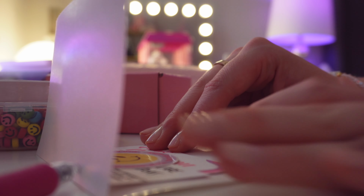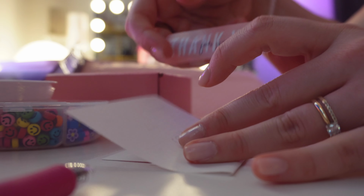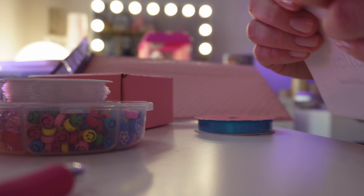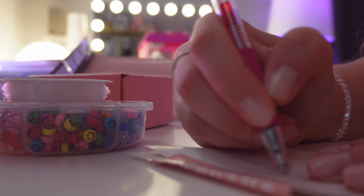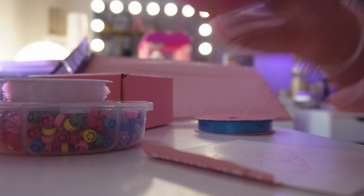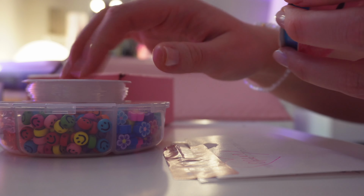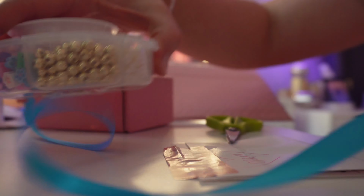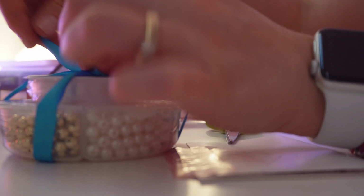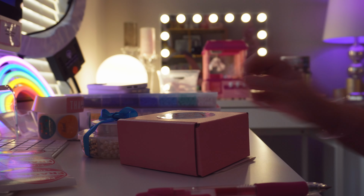Okay, I'm going to put her thank you card, instructions, and freebie sticker into her receipt, and I'm also going to put a little thank you for your order on it, and we're just gonna put tape right there to seal it shut. I just wrote open on it just in case so it doesn't get thrown away. And I also have this little blue ribbon that I want to wrap around her bead kit. Oh my gosh, I think this is so cute. And her order is gonna go in this jumbo bubble mailer because it is such a big one.